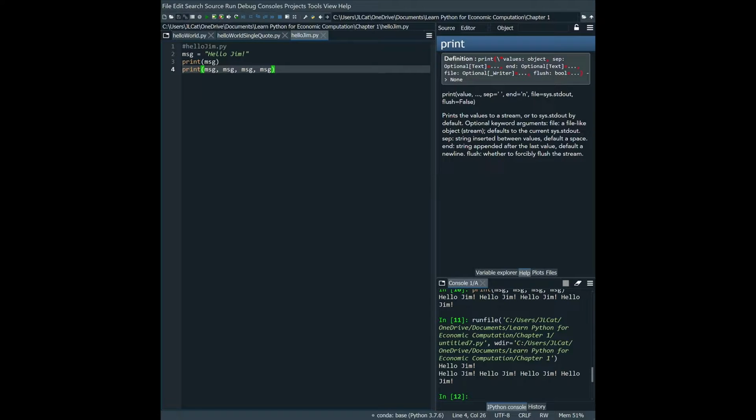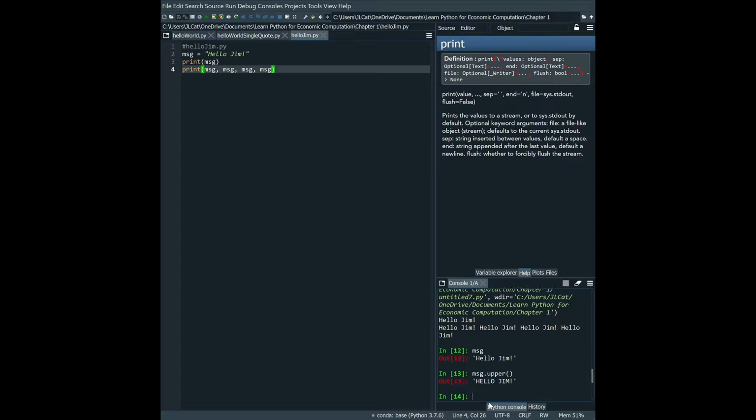Next lesson, we're going to go through string methods. So there's going to be a number of different methods that we use. And the way we call these is by entering a dot. I'll give you a quick preview here what I mean by a method. So here I have MSG. If I type MSG, it says hello Jim. If I said MSG.upper, it would give me all caps. It would scream at me, hello Jim. If I said MSG.lower, it'd give me all lower, hello Jim.